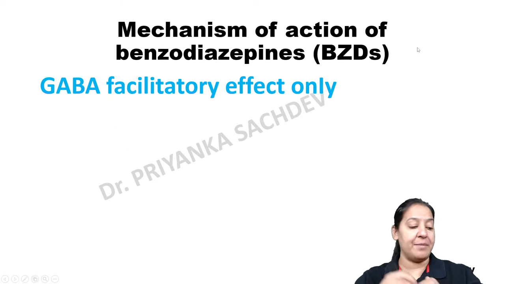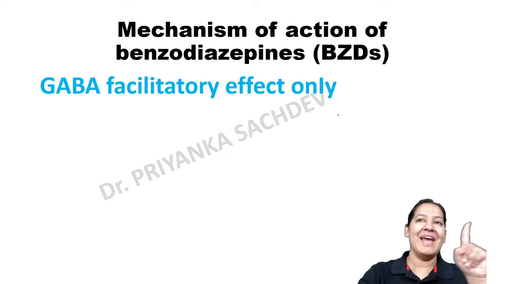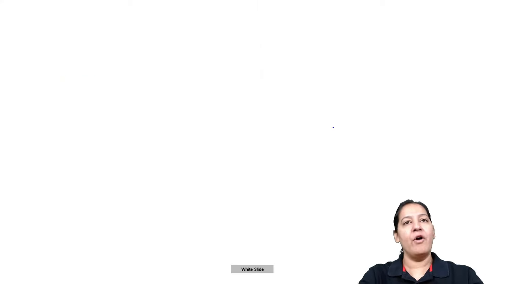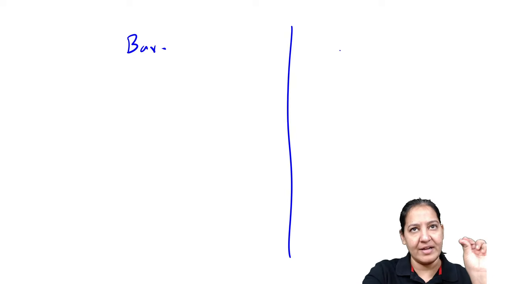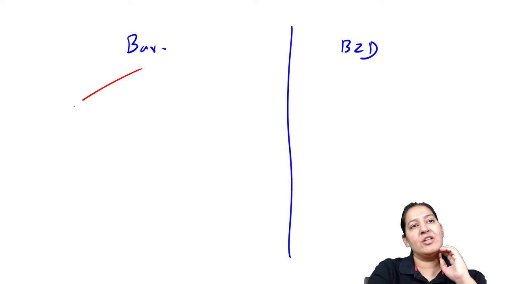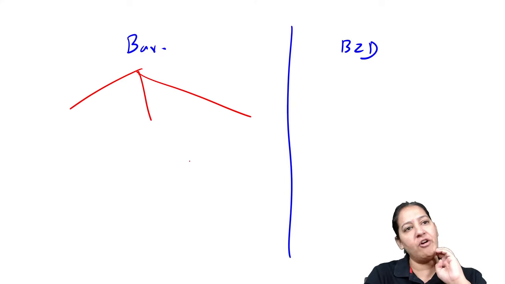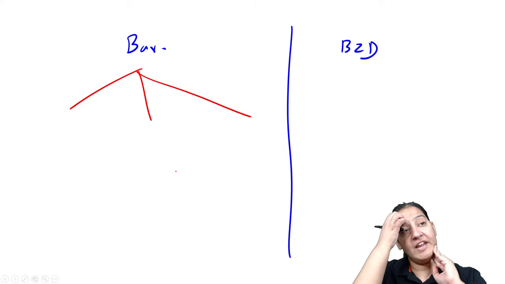After classification, let me come to the mechanism of action of benzodiazepine. Benzodiazepines have only one mechanism of action. I've already told you the mechanism of action of barbiturates. If you are attending the lecture from the beginning, you may know. Give me a thumbs up if you know the three mechanisms of action of barbiturates. What are the three? Pratyaksha, Lavanya, Arul, Samir, anyone? Swajanya, anyone?